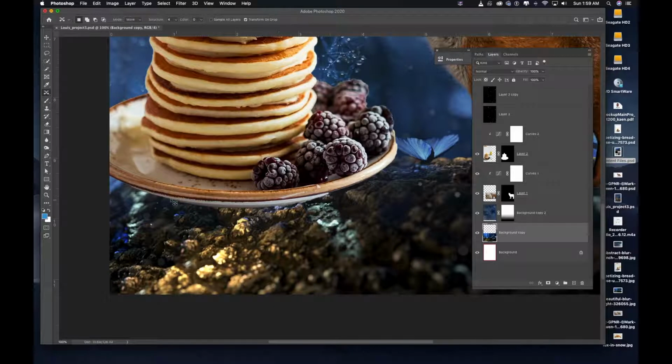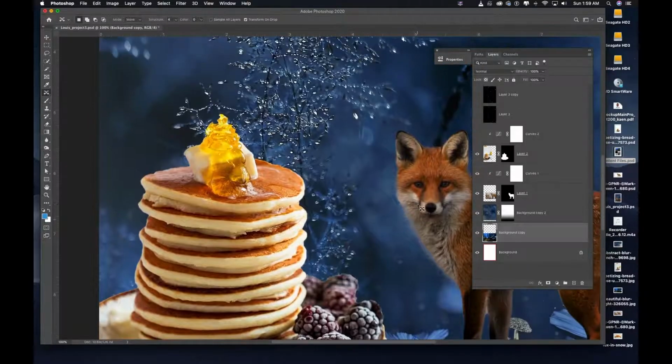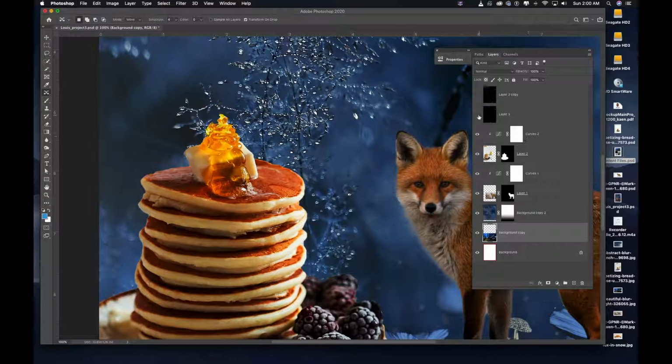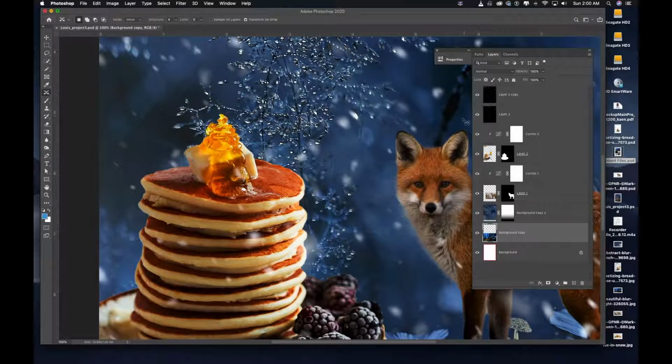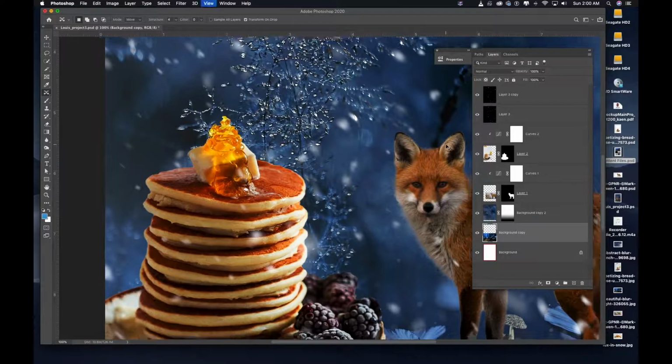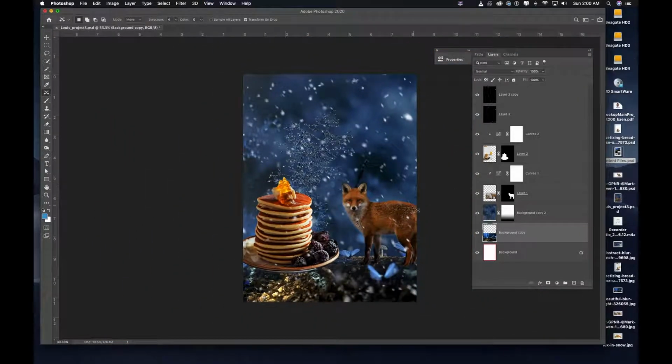So now if I turn everything back on and the plate, that looks much cleaner than before. And turn on my effect, make everything look a little bit richer. Here's my snow. So now it's not as distracting. So it looks pretty clean now. So let me just save this guy. And then I'm going to put my logo down here in this area over here because I think it lends itself to being in that area.